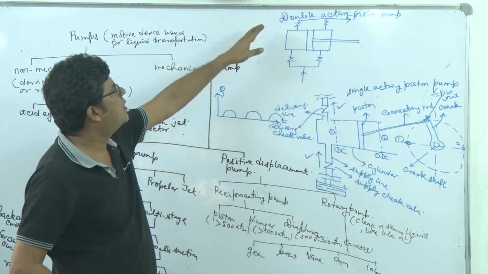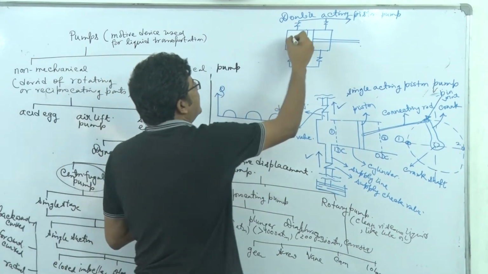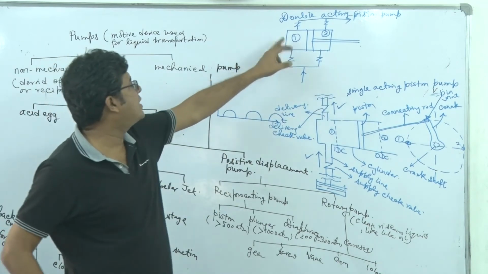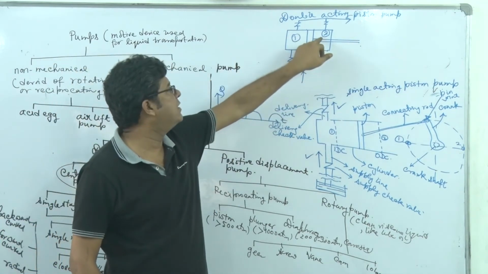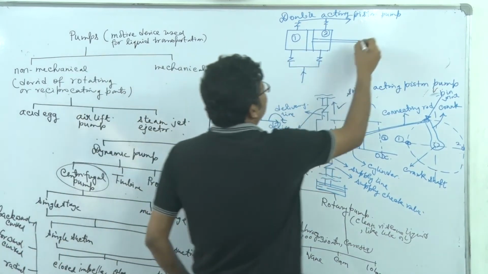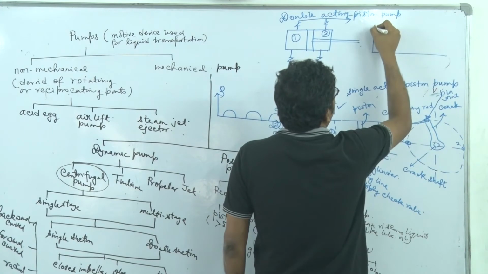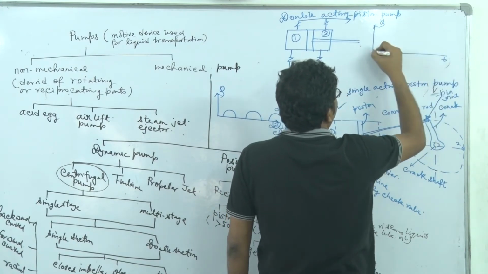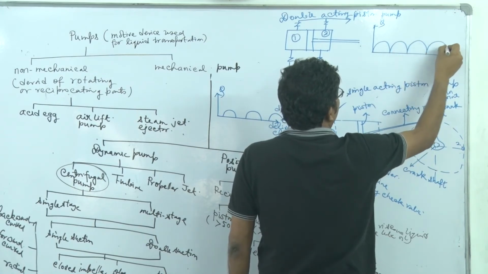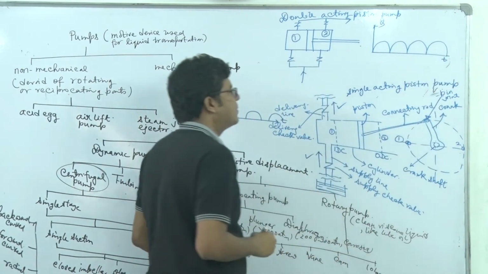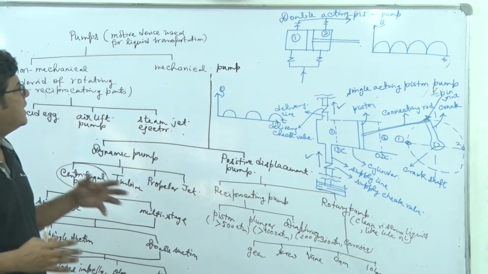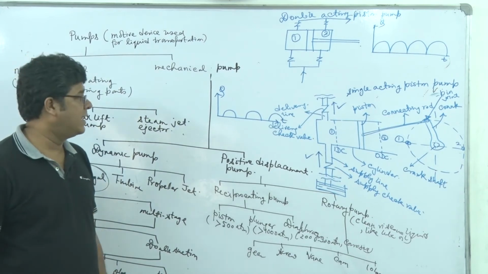What will happen now? When the left cylinder, or say this part 1 and part 2. So the cylinder part 1, when it is undergoing suction, cylinder 2 is undergoing discharge, right? And vice versa. So as a consequence, we can have a full wave rectifier type plot of flow rate, what we obtain at the outlet of the pump. It will be like this. Okay. Now further, if I want to minimize, then we will go for parallel single acting cylinders.